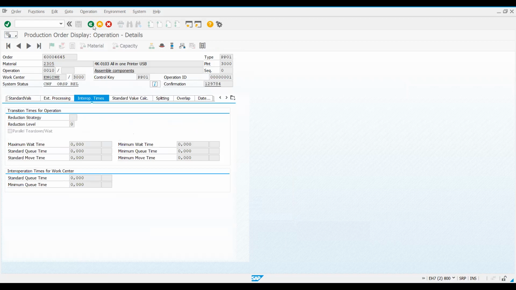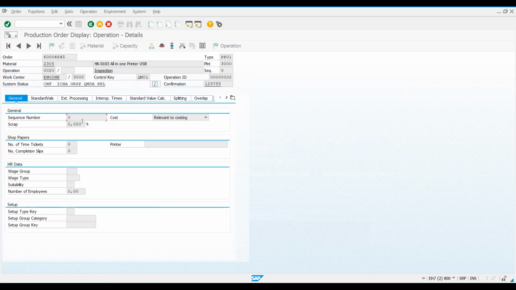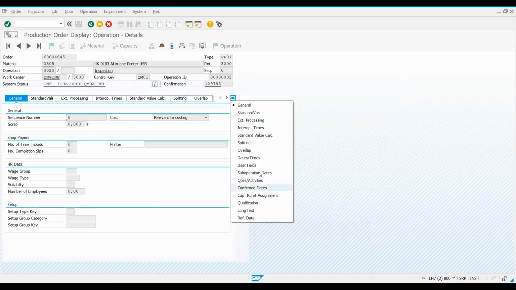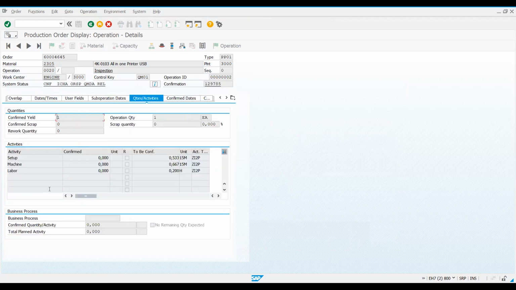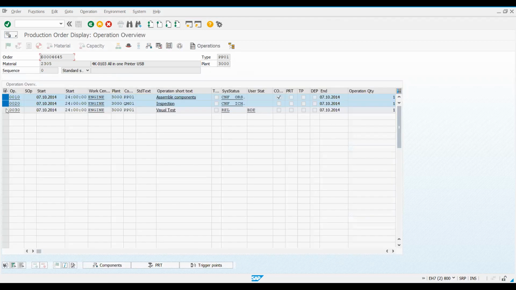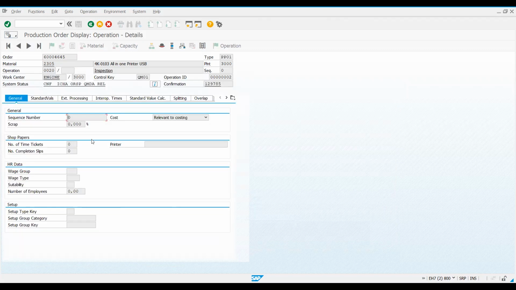So SAP will allow only 3 to 6 activity types. Okay. So standard SAP will allow 6 activity types. Okay. 2, 3, 4, 5, 6. So it will allow a maximum of 6 activity types in one operation. Okay. So here it will contain 3 operations they designed. Okay. So here you can see, drag it to the right side, you can see also sequences and operation types.